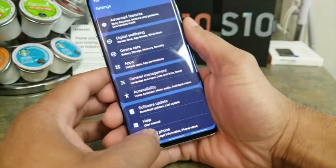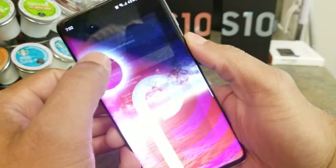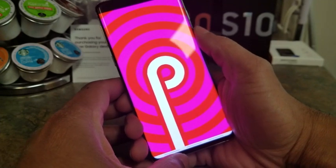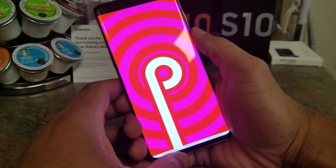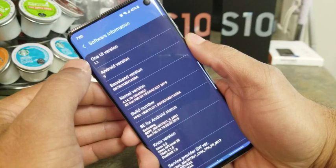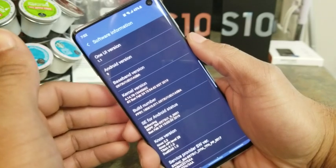Now, as far as about phone, you can get your software information here. Android version 9, which is going to be the Pie. You can tap it a few times. And this is Pie straight out the box. No immediate update. And I think with the S10, it received a Pie update a few weeks ago. And now we're running the Samsung One UI version 1.1, which is an update.